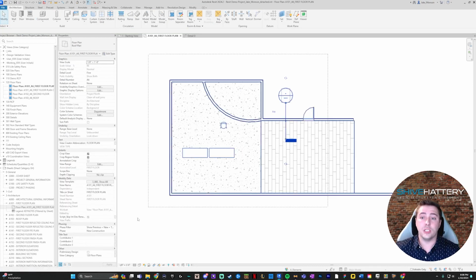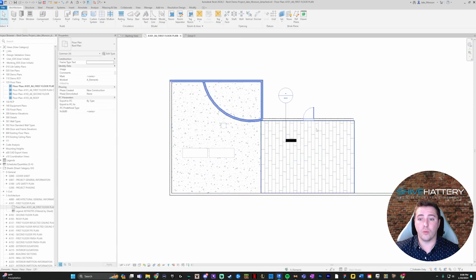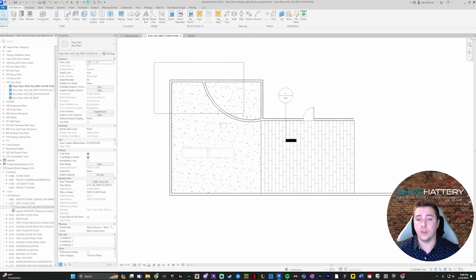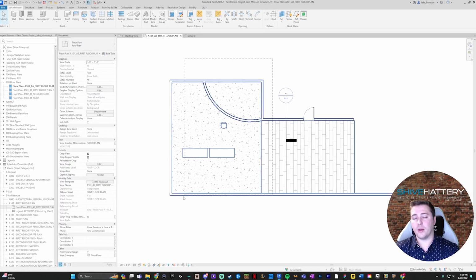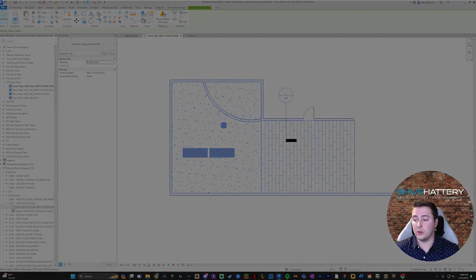Another thing with selections is when you drag. Now if I drag left, I select everything. If I drag right, I only select what I've entirely selected. So you can see it highlights once I've selected the entirety of these walls. But if I select right to left, now I've selected too much, but that's okay.